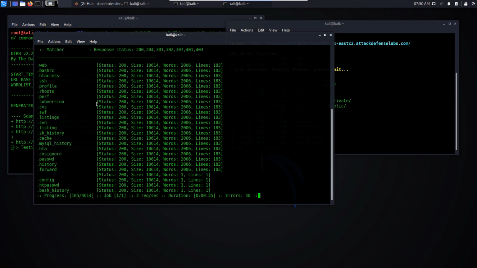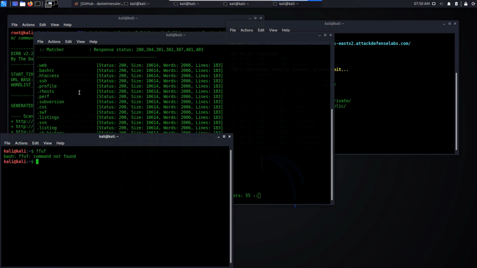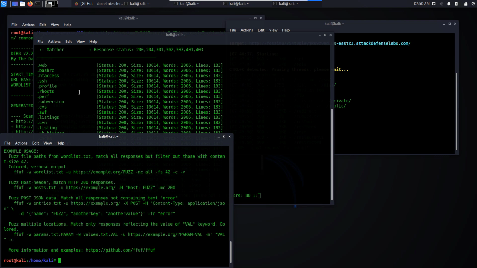Now, you can check all of what Ffuf can do by simply typing, like I said, ffuf. But I need to be root, of course, because it is only added to my root environment variables.